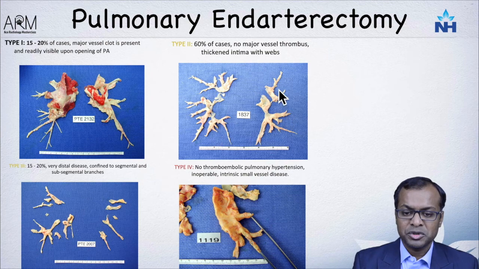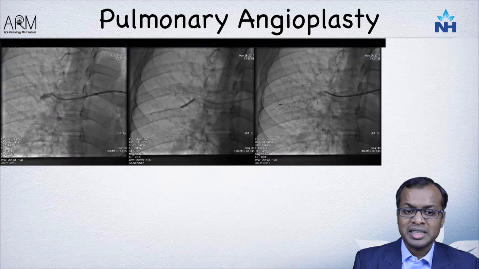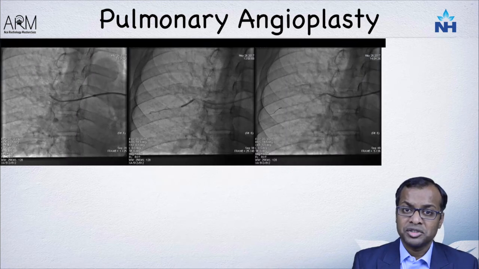So you can see this is type 2 disease, where the disease is a little bit more distal, and this is type 3, even further, and they often tend to be very difficult in operation. Type 4 diseases, where it's the vessels at the capillary or just before the capillary level which have the problem, are often a surgical nightmare, and the results are not that great. So type 1 to type 3 disease are what we would like to operate on and get rid of the clots. If you are starting to see distal disease, pulmonary angioplasty is an option.